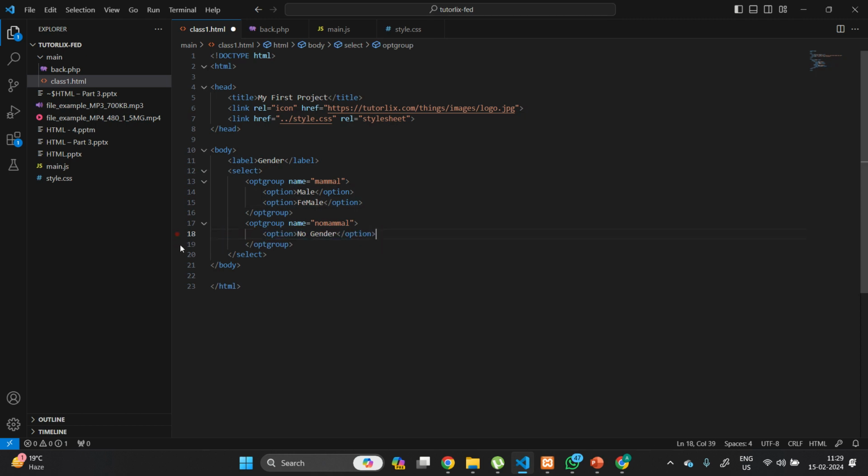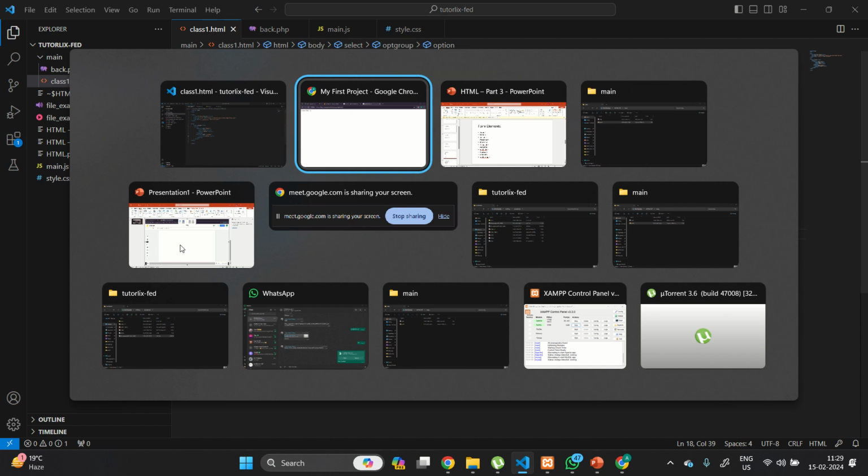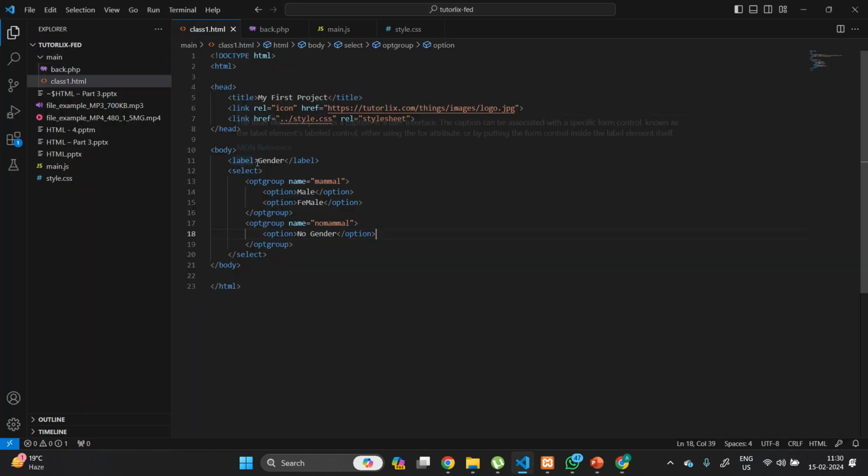So if we just do it, then you can see that the groups are being made, but we cannot see the values. So for this we will be using, one second, that was opt group.